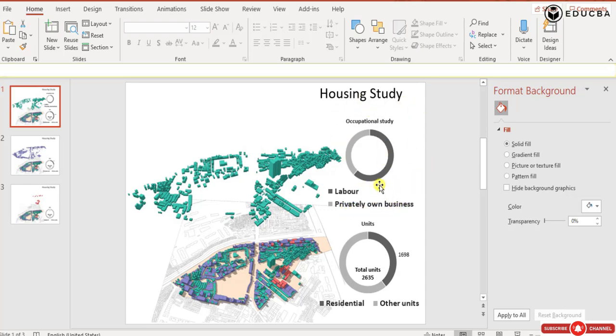So these kinds of studies you can generate. If you have any other attributes or criteria for study, similarly you can color and separate them out in AutoCAD itself, put it into Google SketchUp, and build your study accordingly for your research. You can also put open spaces and roads. These elements would be a value addition to your presentation, and they give you a good impression towards your client or your professor.